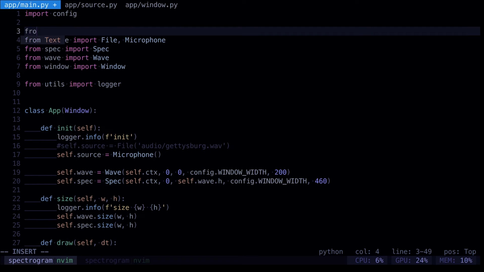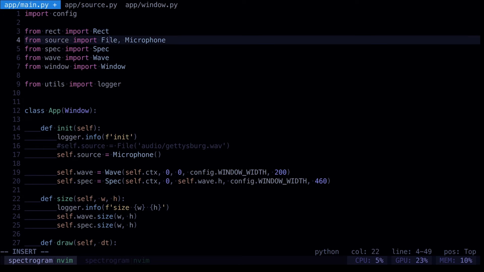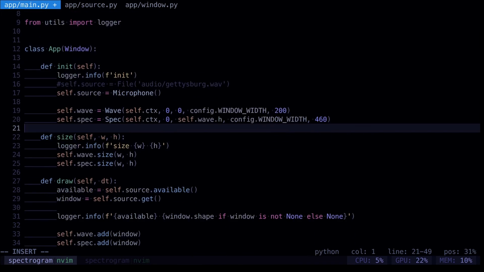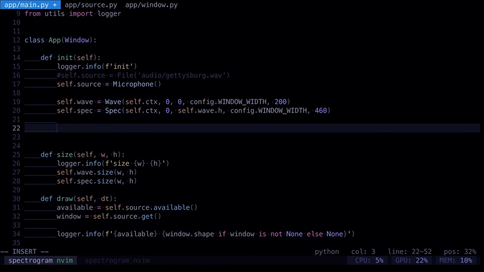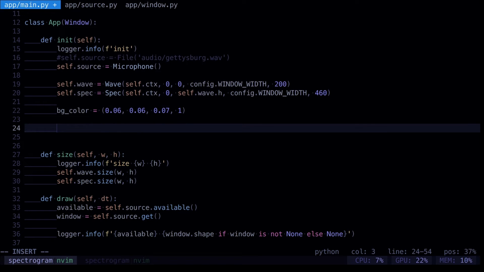So it's going to go from rect import Rect. And so our panel color, we'll set it as that.